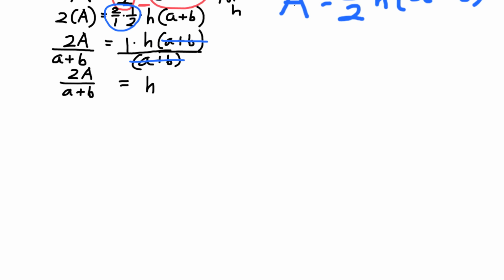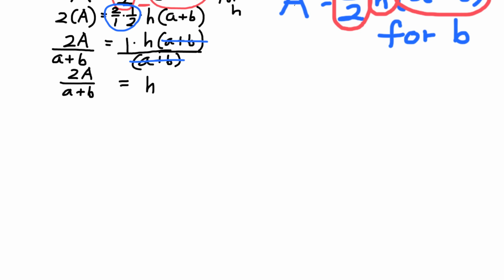Alright, but what if I want to solve this for B? For B. It's like, uh-oh, can't do it, because B's tucked away inside this parentheses. How am I going to possibly do that? Well, we can use the same strategies. Let's just think about, well, what do we have to get rid of first? Well, we can't get that A out of the way first. That's the hard thing. It's tucked away inside the parentheses. But what we can get out of the way is we can get rid of the 1/2 and we can get rid of the H. So let's do that. Now we can do them both at the same time, or we can do them one at a time. Okay, so let's just do them one at a time, not to make it too complicated for us.